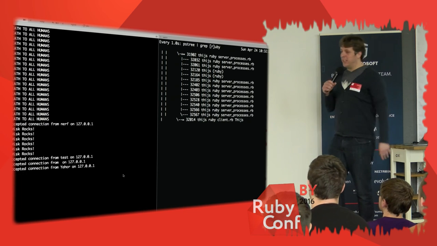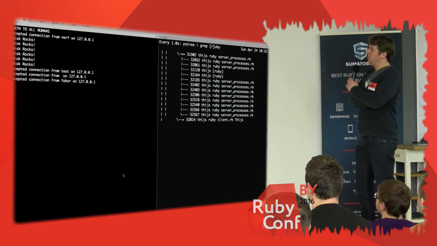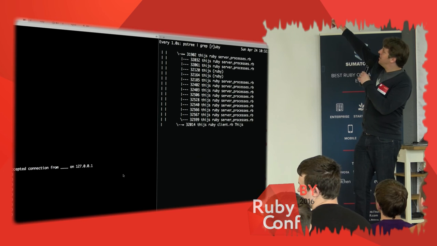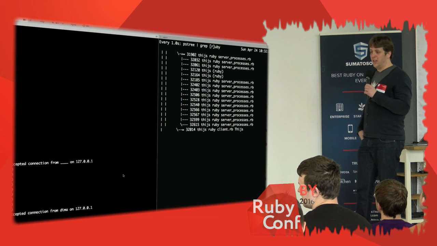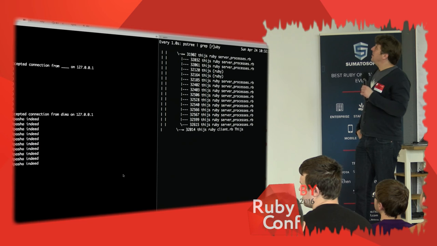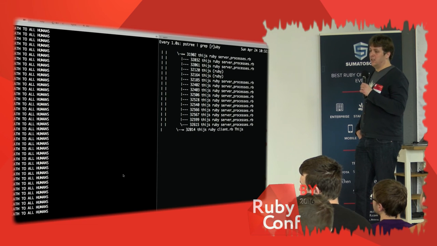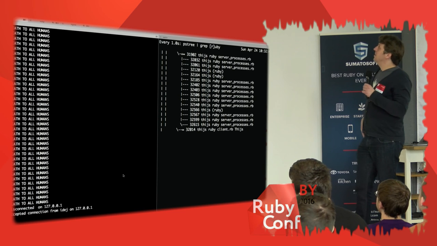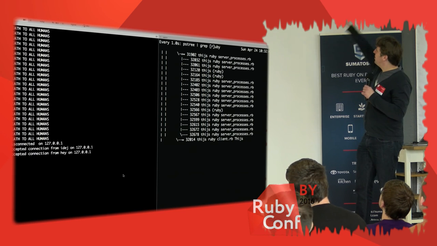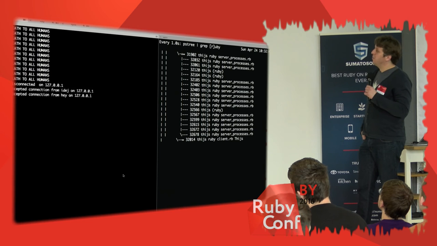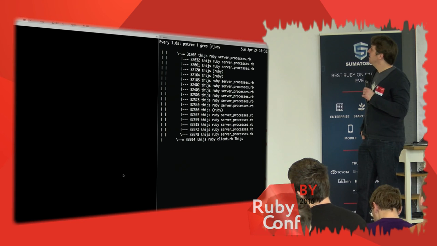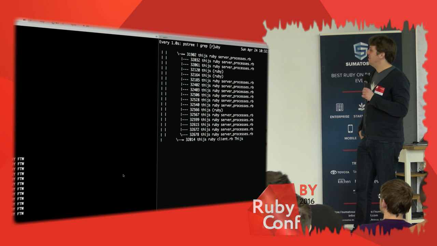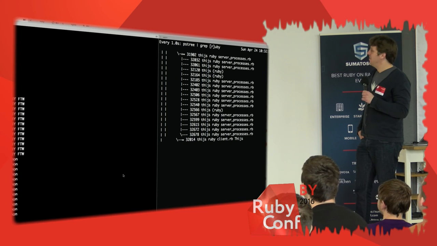But the interesting thing now is happening on the right side. This is the multi-process version of the server, and you can see here the output of pstree, and this shows you the processes running on my computer in a nested way. There's one master process at the top, and then you can see that we have a separate process for every client that connected now. So please don't put the connection logic in a loop, because then you will break my laptop.